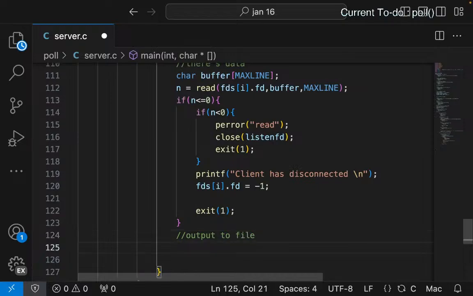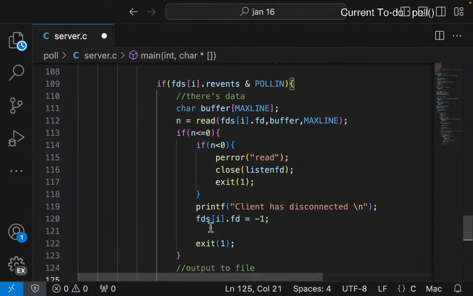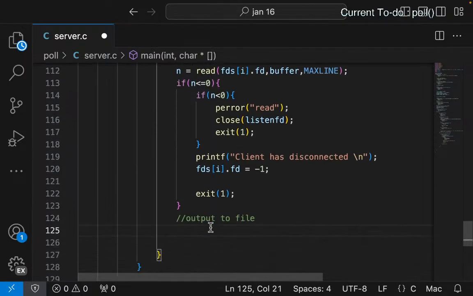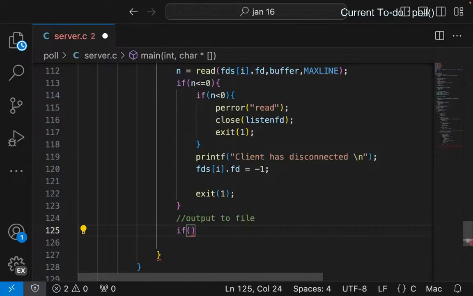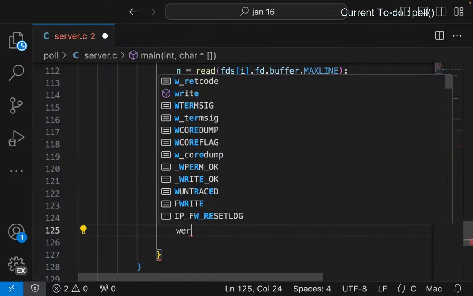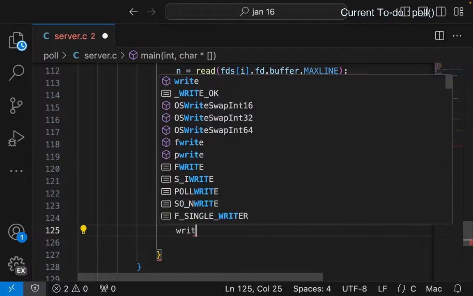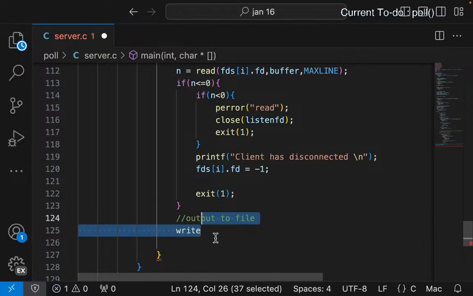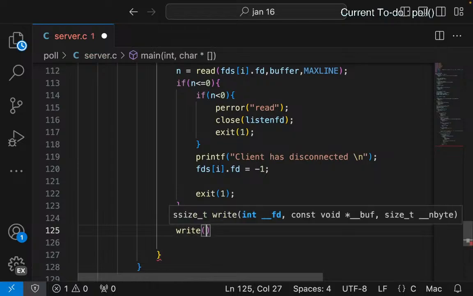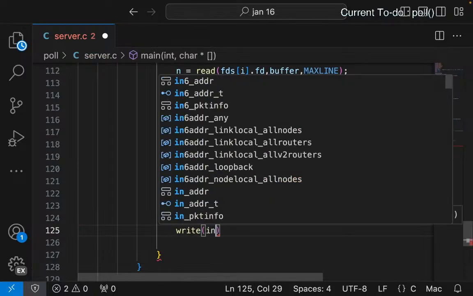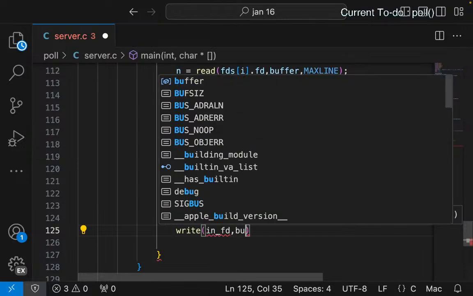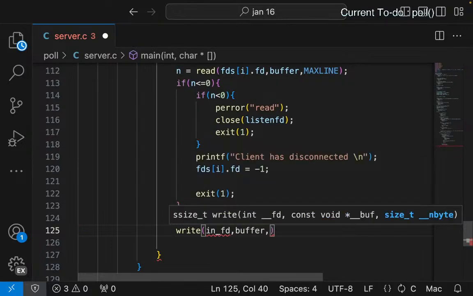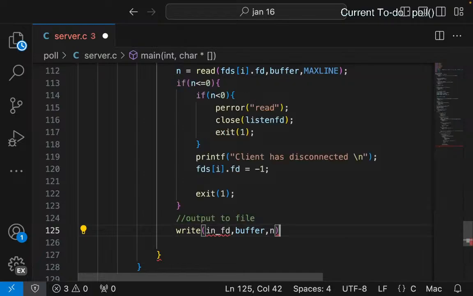If you need to output to the file, then obviously you just do write, which takes in a file descriptor, from the buffer and bytes.